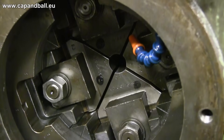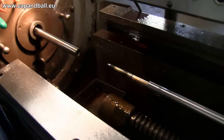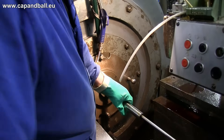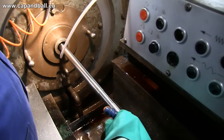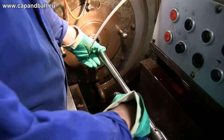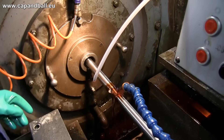The hammering machine has 4 giant hammers that compress the bore with millions of hits during the process. These hammers are replaceable to produce exactly the desired outer diameter. The old machine can only make barrels with parallel walls, but the new ones are capable of unique forms as well. The barrel is pushed against the mandrel inside the machine. During the hammering the barrel rotates so the outer diameter will be even and the stress put into the metal is divided equally to every spot. An advantage of the hammer-forged barrel is that the stress points in the direction of the axis of the bore, which increases the durability of the compressed metal. The machine works on only a few centimeter section of the bore at a time.